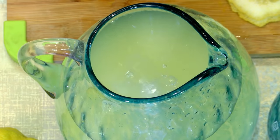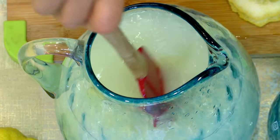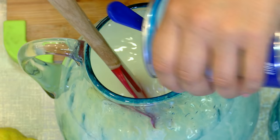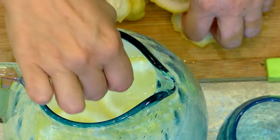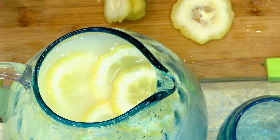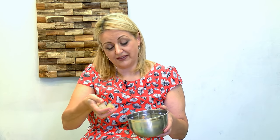The traditional Maltese way is to add some evaporated milk to our lemon drink, to our rujata, and it changes the colour completely. I'm adding my lemon slices now, and finally — this is not part of the recipe, this is something which I've added myself — my ice cubes with fennel flowers.